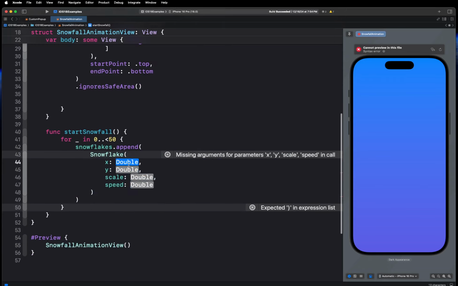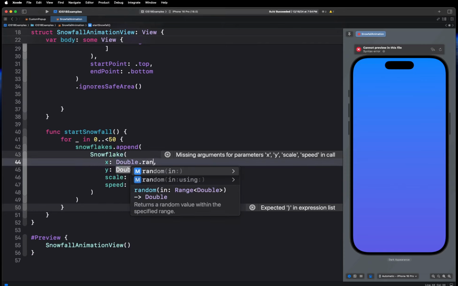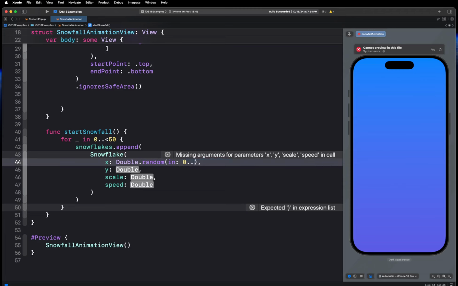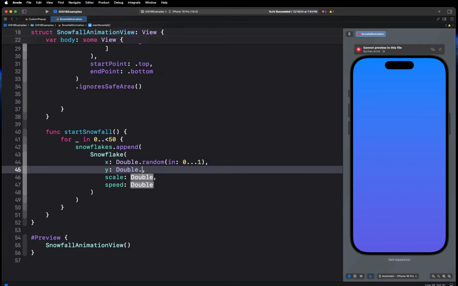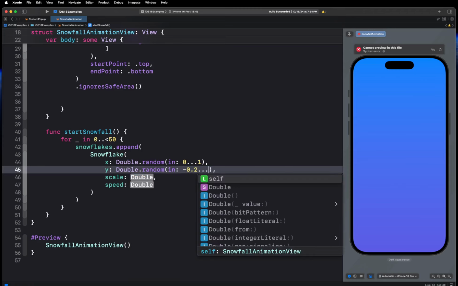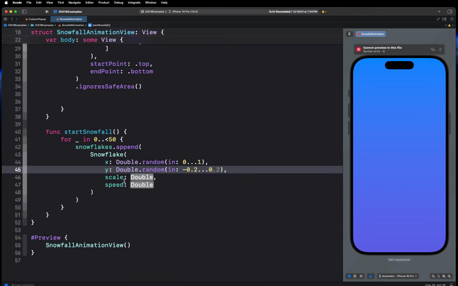So we're going to use Double.random in 0 to 1 for the x coordinate, and Double.random in negative 0.2 to 0 for the y coordinate.